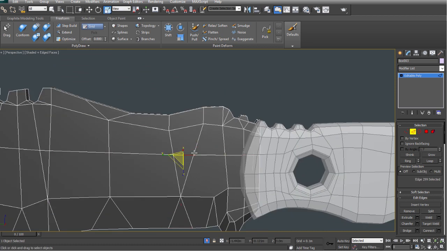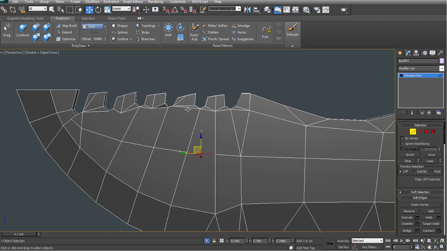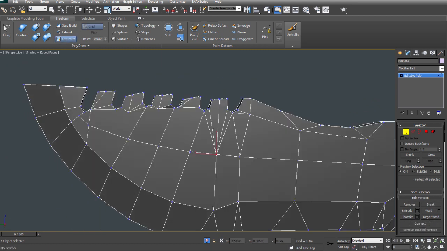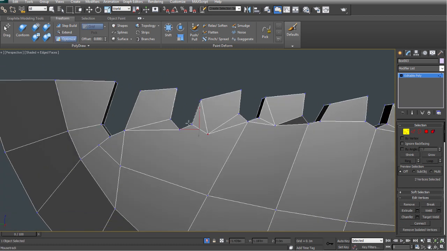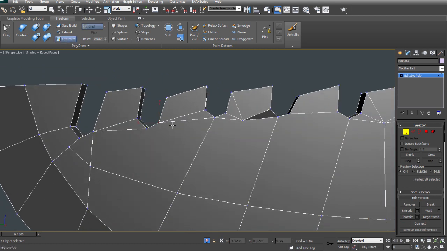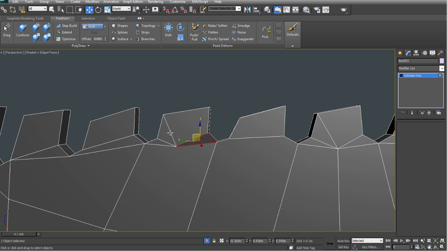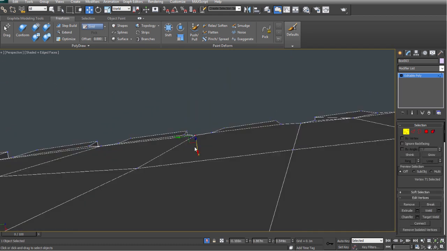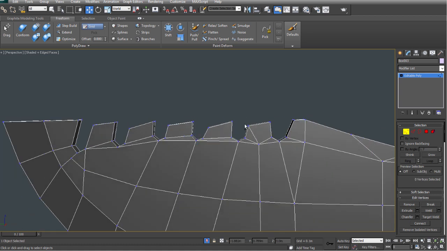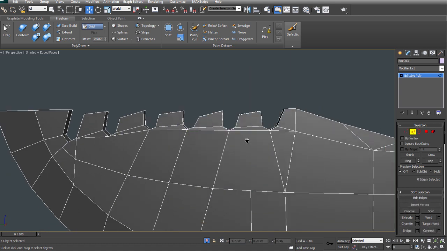Even if it's just 0.1 of a frame a second, you do that on multiple objects and suddenly you've got 2 or 3 frames a second. So it's always good to optimize. It also makes the unwrapping easier. It makes the baking easier as well if we have a nice clean low poly.